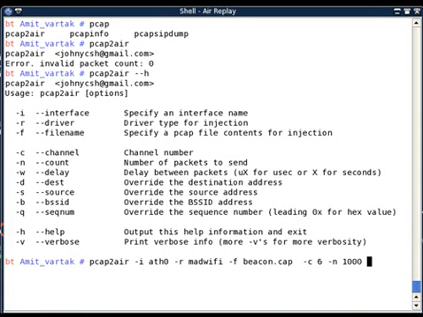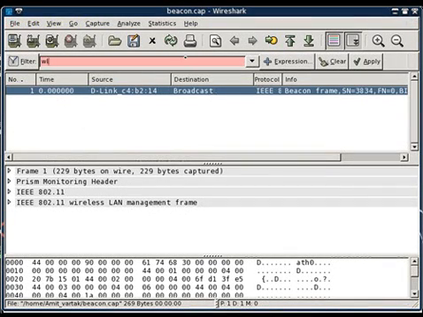I don't want to mention any delay. Let Pcap2Air choose the default delay. And yes, I want to change my destination MAC. Say 001111111111, that's it, 1 2 3 4 5 6. Okay, I want to change the destination MAC. I don't want to change the source MAC or BSSID or sequence number or anything. Let me in advance design the filter so that I will be able to see the packets. Say wlan.addr contains 001111, and let me apply the filter.